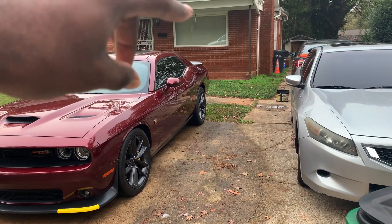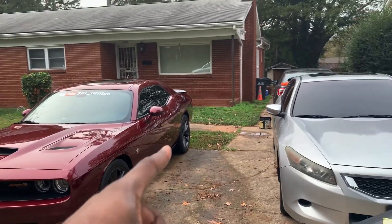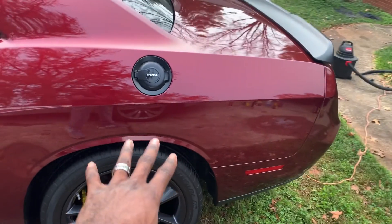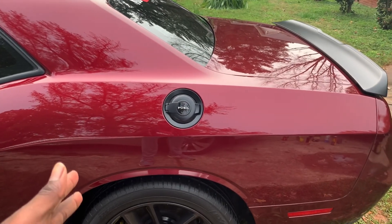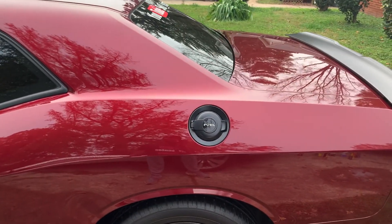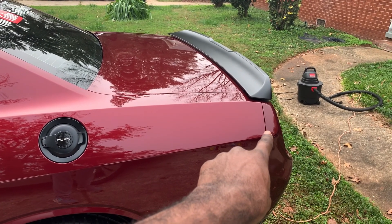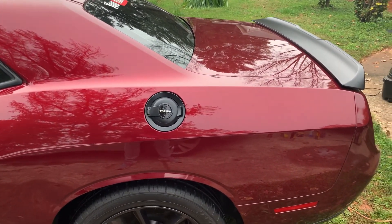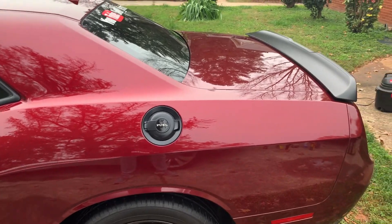But the one on the other side doesn't exactly fit because — come to find out — I ordered the graphics for the Charger instead of the Challenger. As y'all know, on the Challenger we got the gas cap — the fuel cap — it's round and it's right here dead center. For you guys who own Chargers, y'all know it's flat and flush with the rear quarter panel. Charger guys don't have to worry about it. If I were to put the decal on this side, it would have started at the rear of the fender and came all the way up overlapping the gas cap. I didn't want that look, and I didn't want to try to cut it because the other side would be flush and this side would look tacky. So I decided to just do one side.